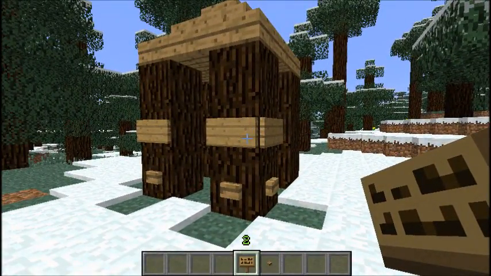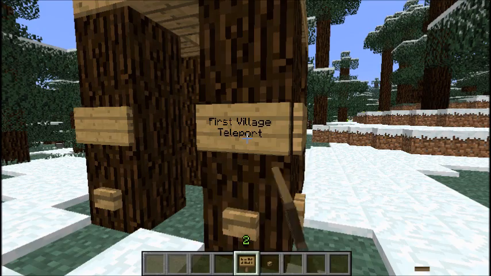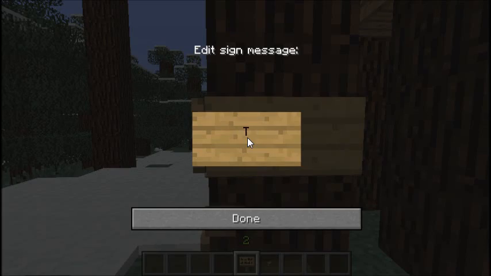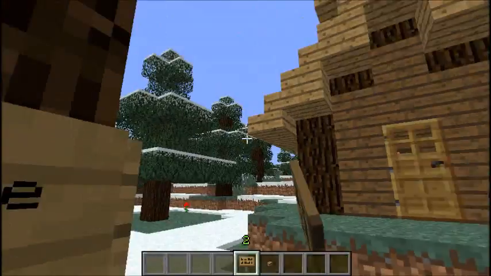Okay, so this first place is going to be the first village place. What do I call it? Well, I'll just call it first village teleport. First village teleport. And this is going to be third village teleport. And I'll of course be naming these places.